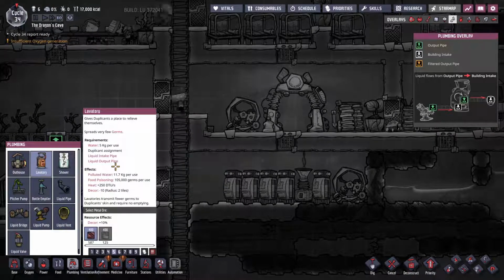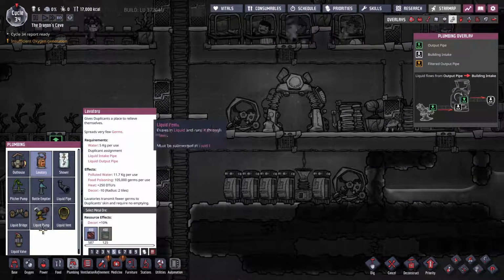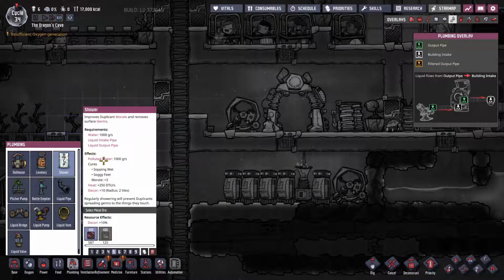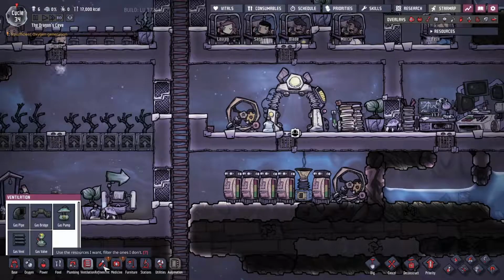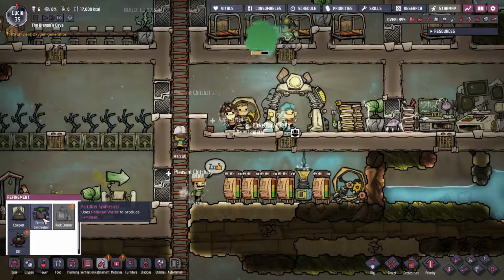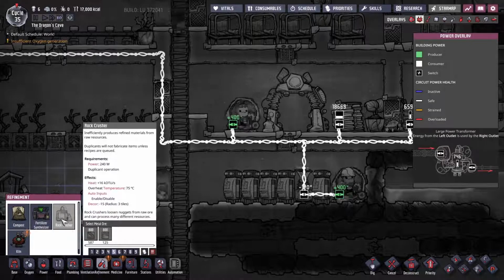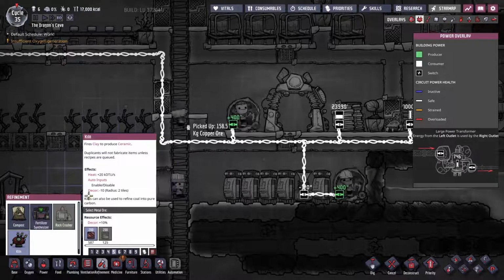So basically, this lavatory requires a liquid intake and output. It will take clean water and probably output polluted water. And the shower will do the same, so we need somewhere where we can process those things. So, refinement: fertilizer synthesizer uses polluted water to produce fertilizer. Okay. Rock crusher inefficiently produces refined materials from raw resources, and a kiln fires clay to produce ceramic.